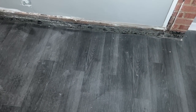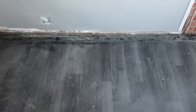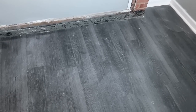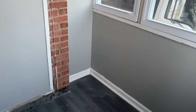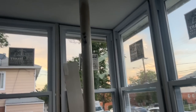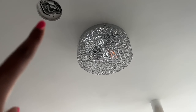Okay, guys, so it is, what's today? July 30th, 2022. We just got in from a road trip and we wanted to check on the house progress. We see that we do have flooring in the covered porch patio area or porch area. We also have new windows looking good. And then of course we have a new light fixture there. Looks good. That'll be a smoke detector. They have painted in here. So that looks pretty good.